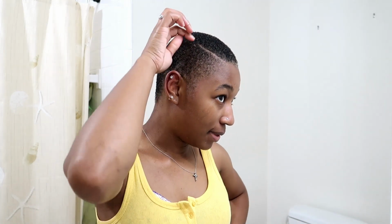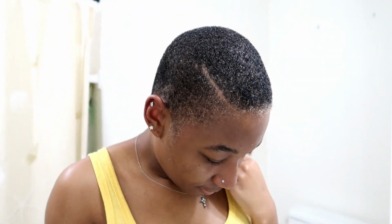Should I add another line? Does this look okay? Hair grows back, so I don't really care. I don't think it looks bad at all, though. I like it. What y'all think? It's giving Barber M. I'm gonna stare at it forever until I'm used to it. But I like it.